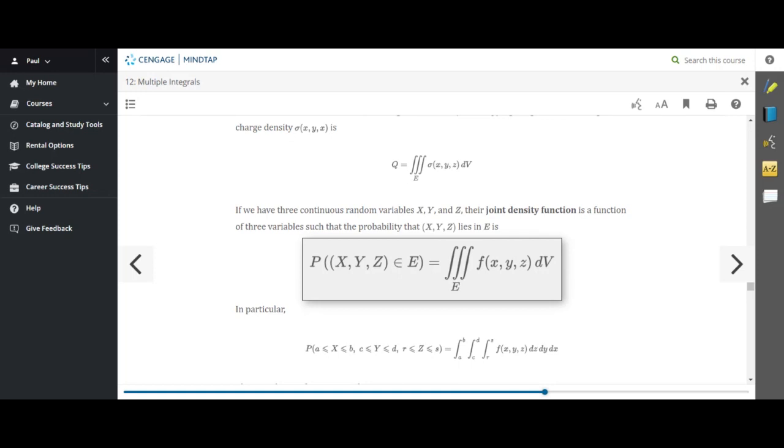So let me let you copy this example down. It says we're finding the centroid, and again, that's because we have constant density. All right, let you copy the example down, and then we'll work it out. This example that we're working out is actually the same as example 5 in the textbook, but we'll work it out here.